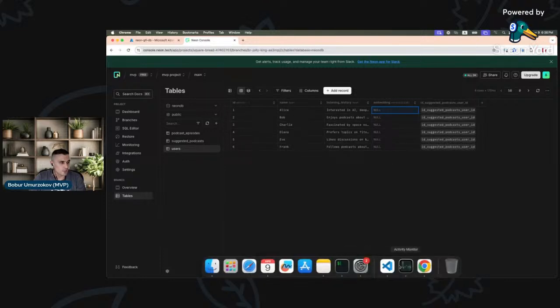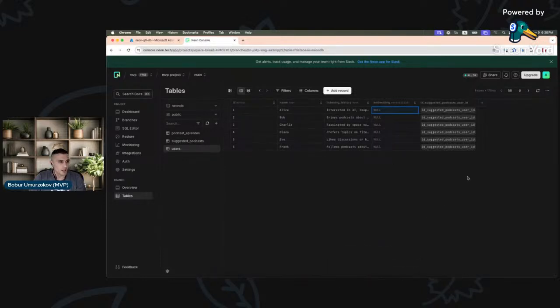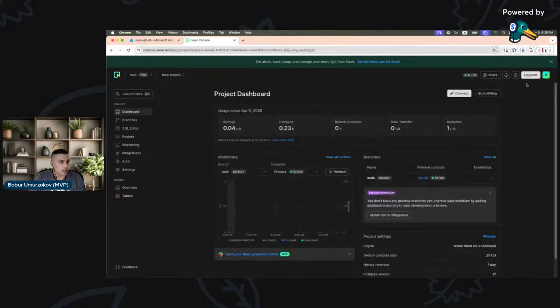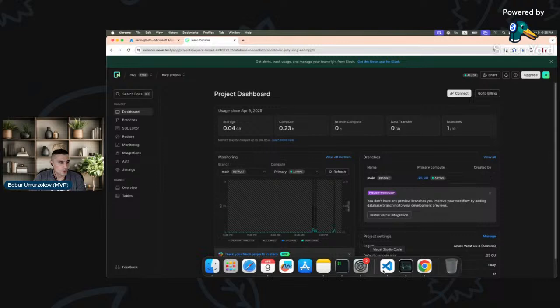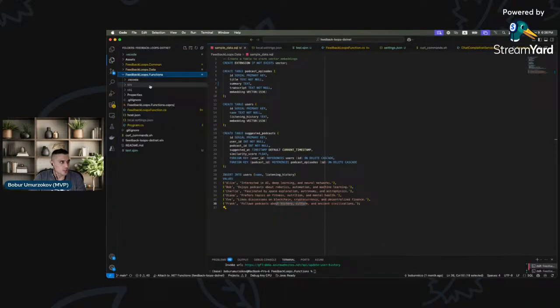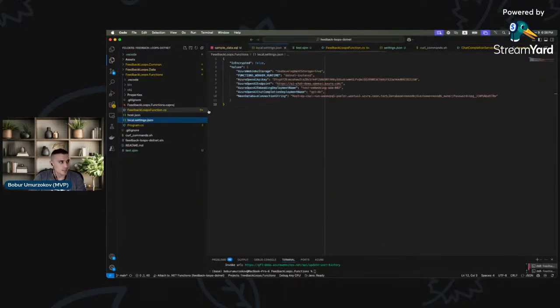Now we can jump back to the application and continue our development. I can just get the connection string for .NET, copy the snippet, and put it into the Azure Functions local settings.